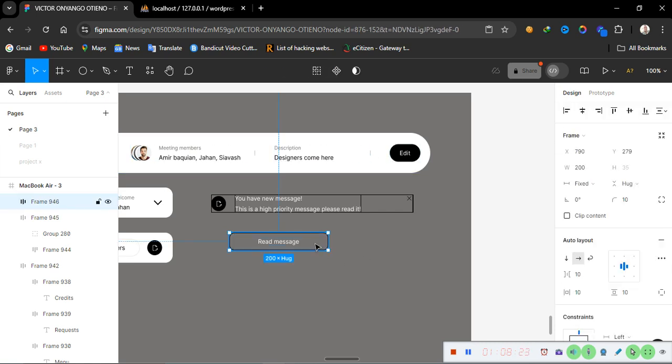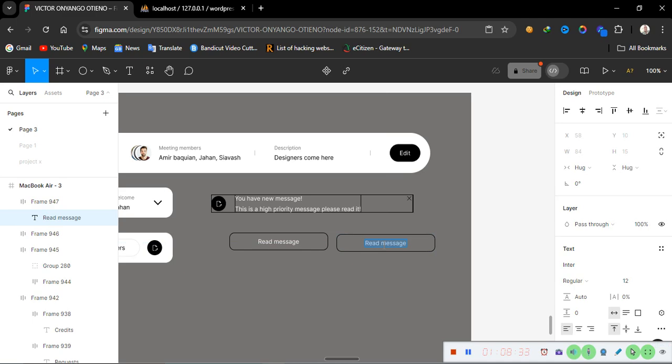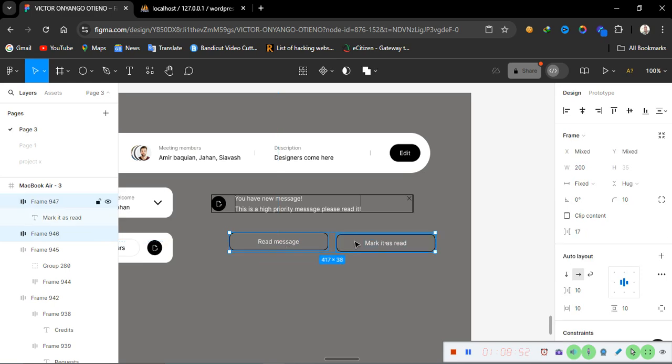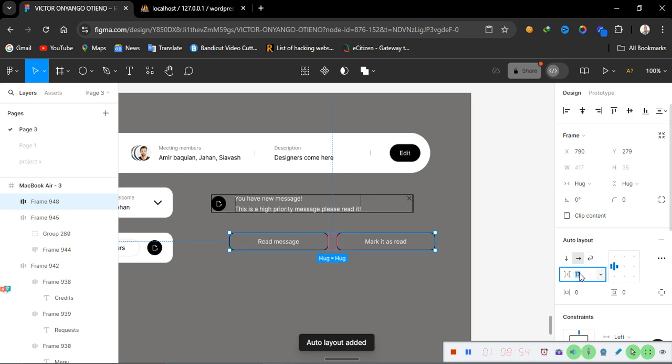Then I'll do a duplicate. Then here mark it as red. Then I will do an auto layout for them, then do a horizontal gap in between of 10.